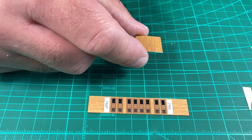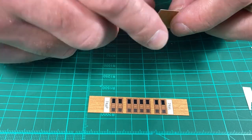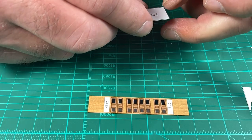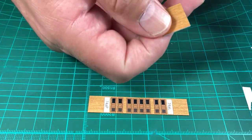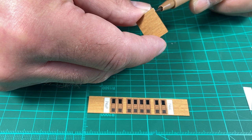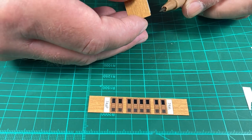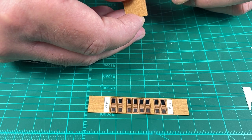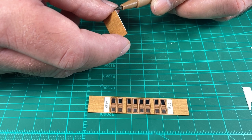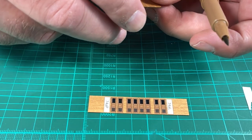Let's see how good the gluing together was. If you remember, on the underside there was a thick black line — so if it was lined up properly you should still retain that. We've got it down one side, kind of lost it on the other, but it doesn't matter because this face is down. It just gives you an indication of how well your alignment was. We'll color this as well. You can actually see the two layers of paper with the color on it — I guess the glue is interfering with the ink, but the fact that it hasn't separated or split when we came to cut shows we've got a good strong bond.